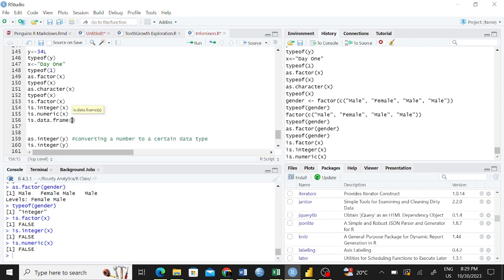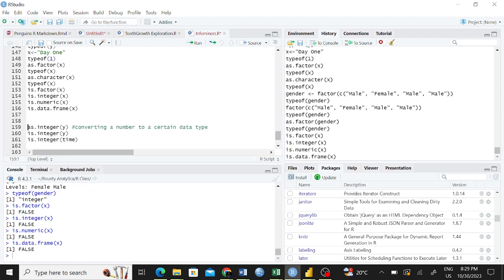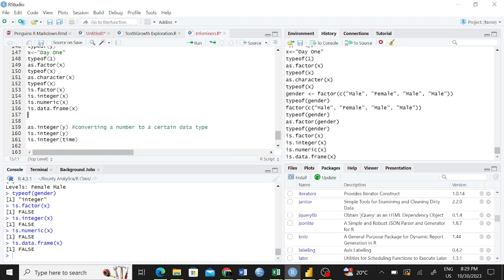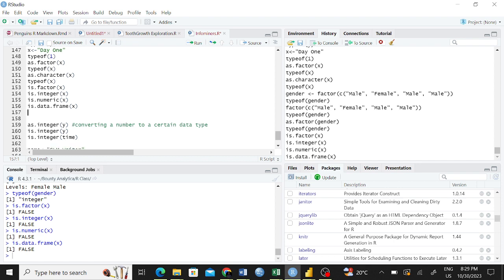We can even ask whether it is a data frame. We'll look at data frames also. Data frame is where we'll be combining lists. We can even combine vectors and even combine matrices and find a data frame like this. Let's try to see one here and give an example.